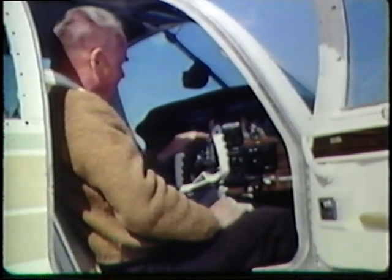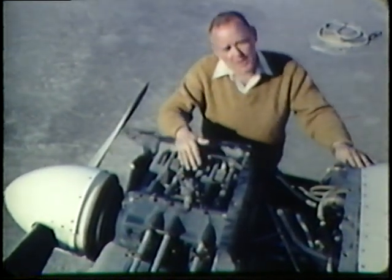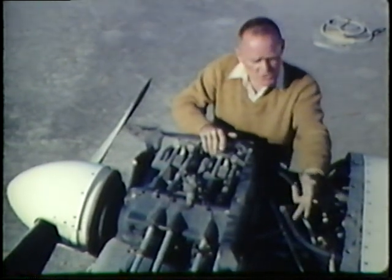You might want to make a radio check. Check the lights — are they working properly? Check the instruments for discoloration. Above all, make sure you have the proper documents on board. Have the cowling removed to check the engine compartment. Look for foreign objects, loose connections, spark plug leads, and engine mounts for cracks. Check hoses and wires for deterioration and cracking, excessive rust, and leaks. Take a good look at the exhaust system and heating system so you won't get carbon monoxide in the cabin. If the engine is dirty, have it washed down. If you have any question about the engine condition, check with your mechanic before you fly.